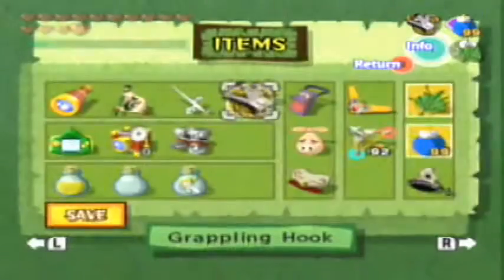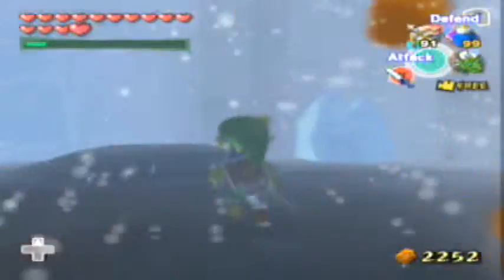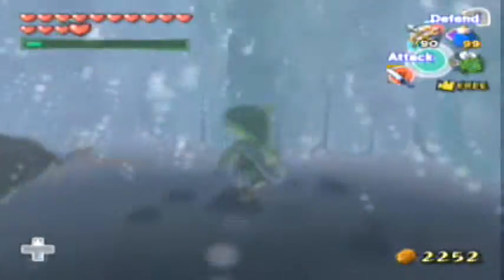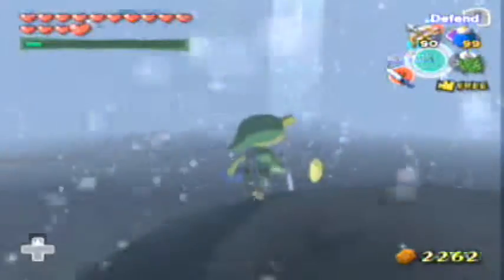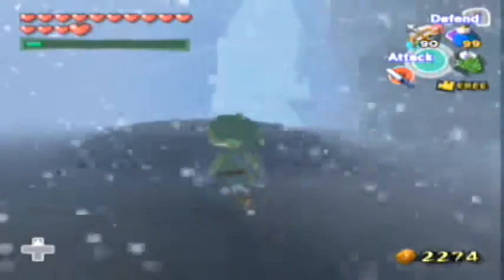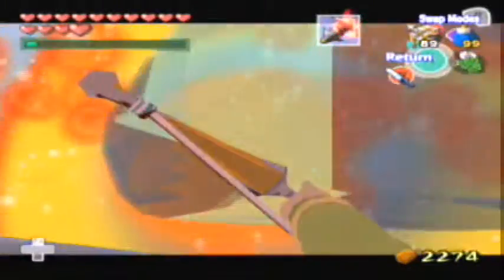And you can melt all these ice blocks if you want to get the stuff out of there. It's all up to you. Doesn't really matter. You don't even have to come in here if you don't want to. You can just go back the way you came. But I just wanted to get all this, get some rupees, and that knight's crest. That's the last knight's crest I need to bring to Orca. Now I think we have 10 now.